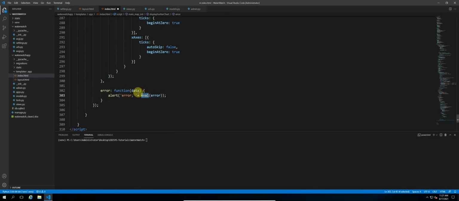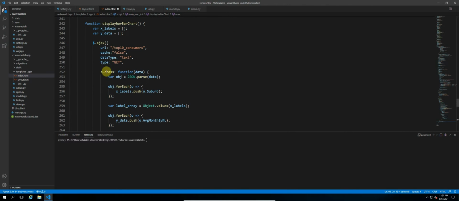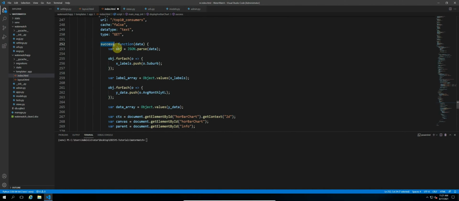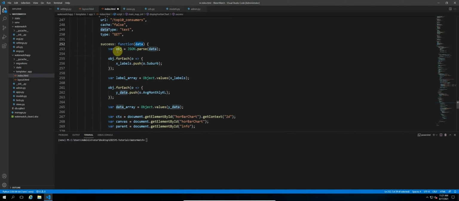You can put whatever you want in this function that will help you to describe the error and ultimately help you resolve it. Okay, so let's go back. If the URL endpoint returned the data and the API call was successful, then we should have the data stored in this variable.